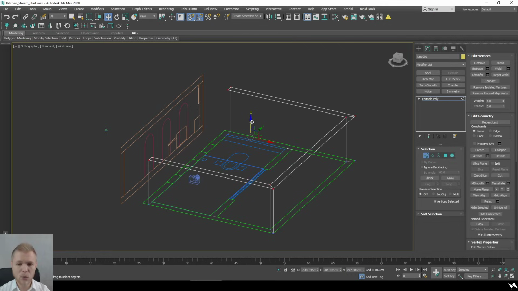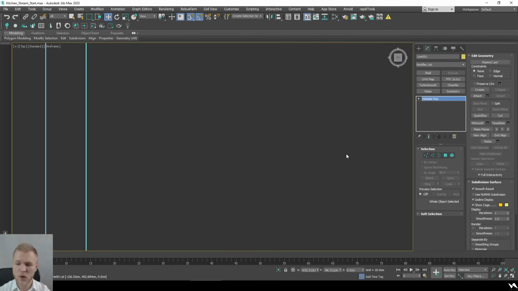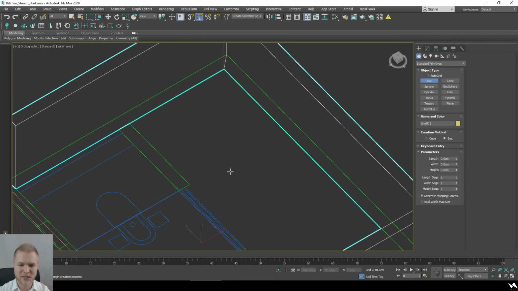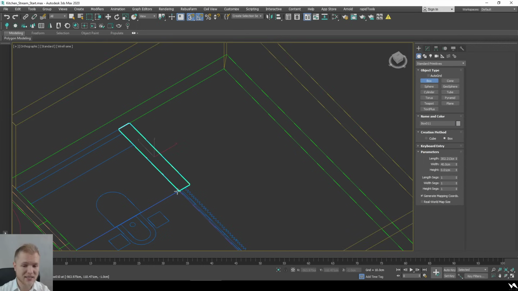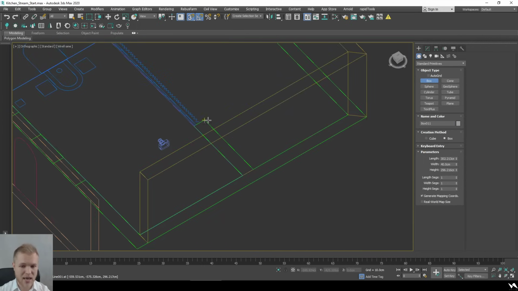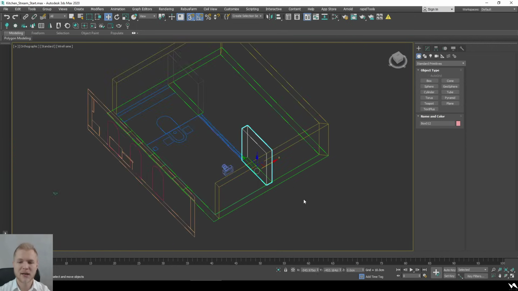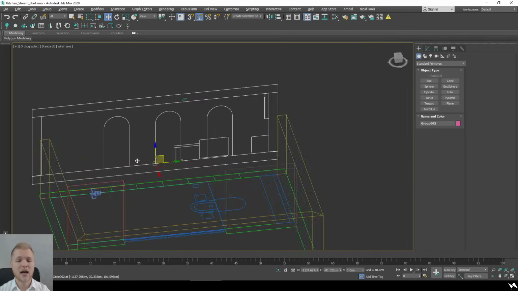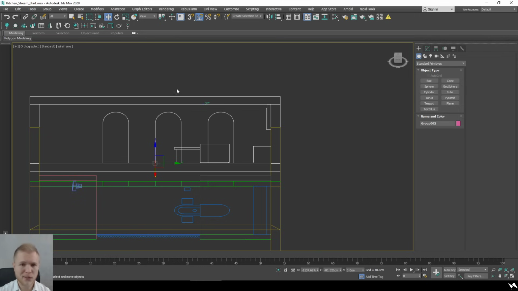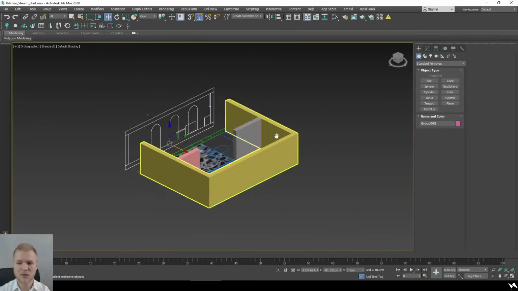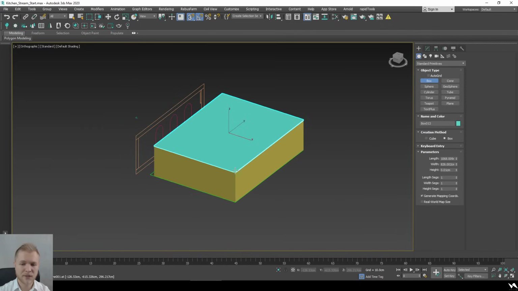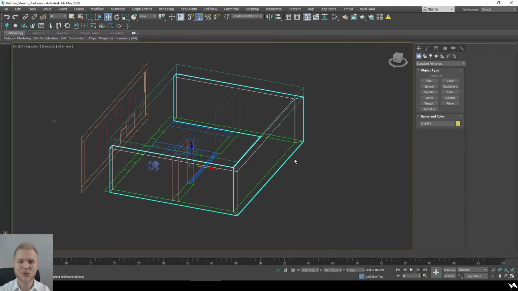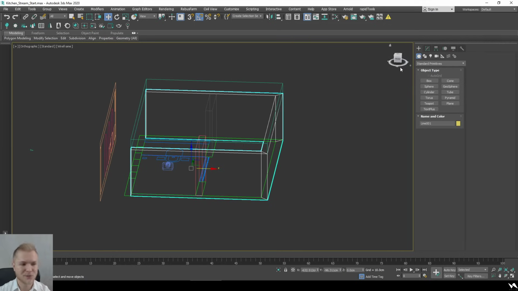Okay, so now let's try to trace it, and without any further wasting time, let's just continue and work with 3ds Max. As always, I try to use the most basic of the basic tools. You don't have to snap, always try to avoid it, but since we have such nice files, I'm just going to try to use this to my advantage. Again, a big thing that usually people don't know how to create is arches, and we're going to show you how to do it the easiest and fastest way possible, because as I always try to tell you, we try to be as efficient as possible.